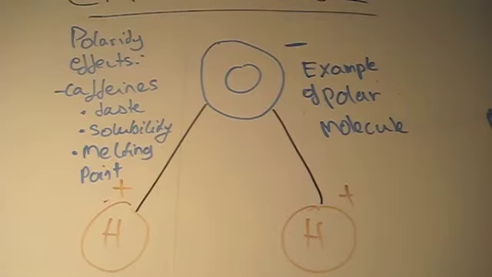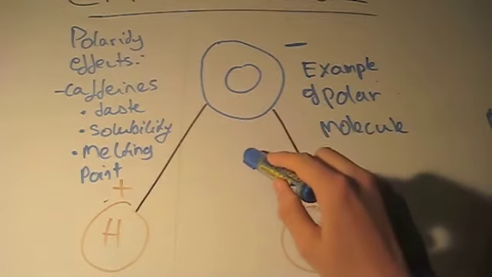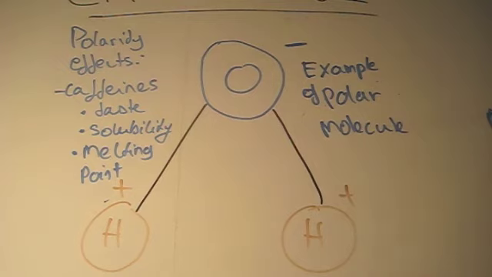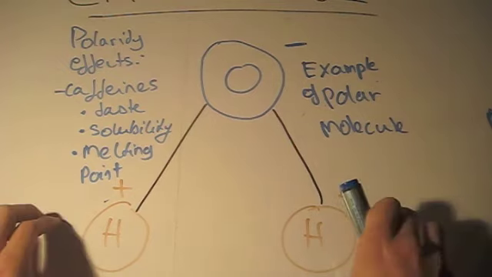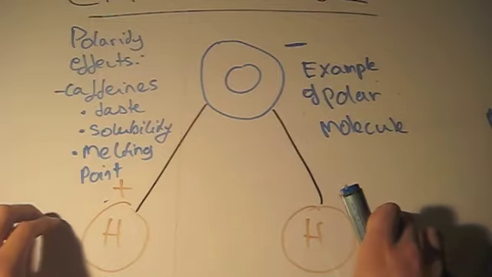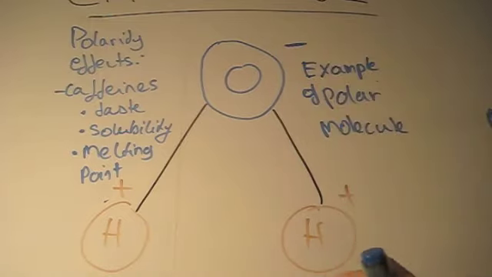Now, caffeine is polar. This means the electrons are shared unequally and are closer to the more electronegative atom. Now, I've got here a water molecule. The reason I've shown you the water molecule is because it's a bit too complicated to show on the caffeine molecule. As you can see, it is imbalanced. The electron activity is all on this side and the positive is all on this side. That's why it's polar. In the case of caffeine, the oxygen and nitrogen atoms are more electronegative than the carbon they are attached to. This difference in electronegativity pulls electron density away from carbon.